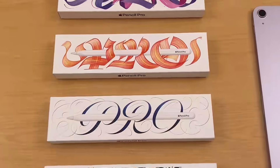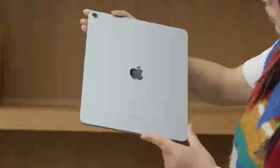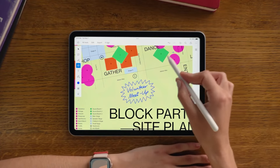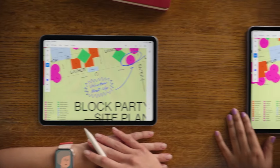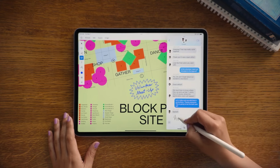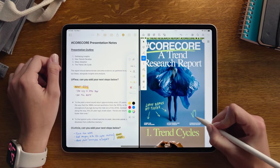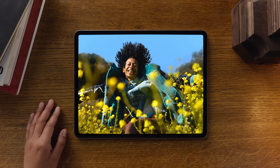The real question is whether the iPad Pro M4 has outgrown iPadOS and is ready for macOS. Every time a new iPad Pro is revealed, there's a wave of people suggesting macOS on the go. If Apple wants to position the iPad Pro as a laptop replacement, they need to tackle the main hurdle: the lack of a laptop-grade operating system. While iPadOS handles most tablet tasks well, it doesn't make sense to equip this device with cutting-edge technology like the M4 chip if it doesn't have access to cutting-edge software that can fully utilize it.